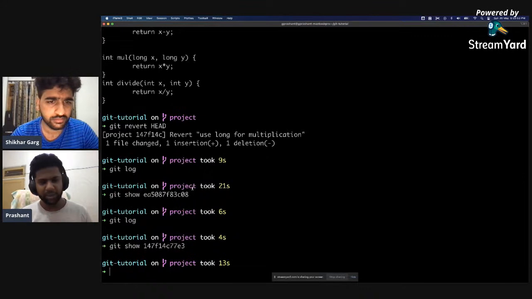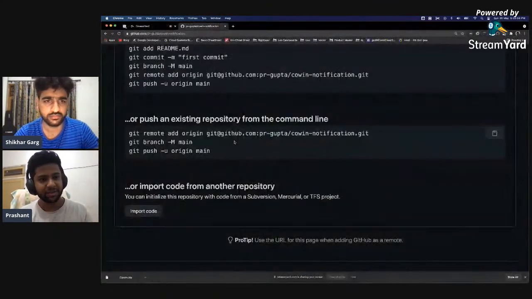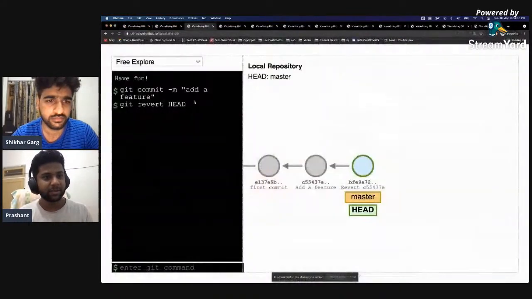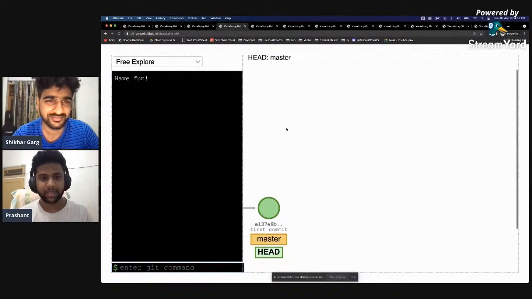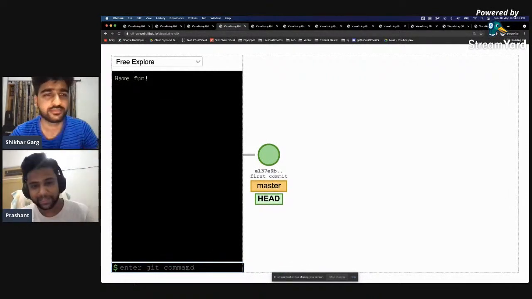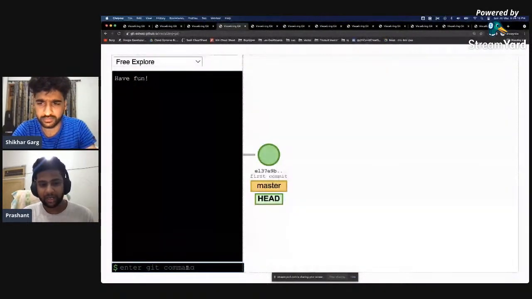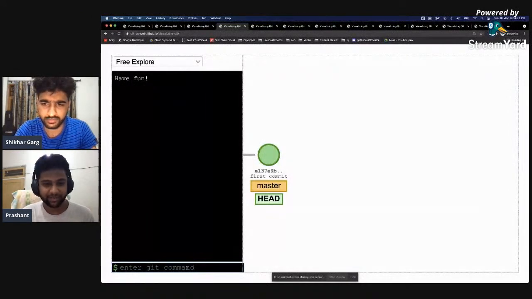So now we only have two commands left. One of those commands is called cherry pick. You remember yesterday when we were doing this example, I made a mistake. I made a commit without actually switching a branch. And then I was like, how do I fix that? Git is so good that it allows you to fix each and every mistake that you make. So let's see what was the mistake that I made yesterday and how we can fix that.